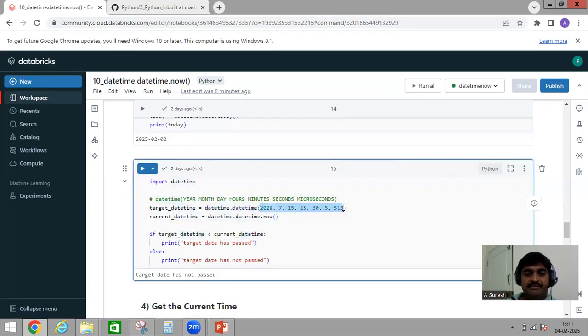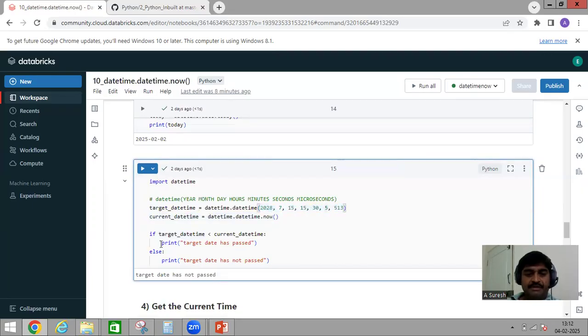Inside that, as per this syntax, we can provide up to these date and time parameters. So this is hard coded. And here I'm getting system time, our local time, datetime dot now. That means current date and time. And I given some future date and time.